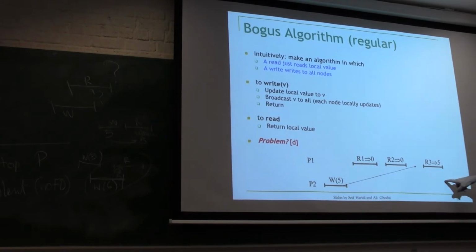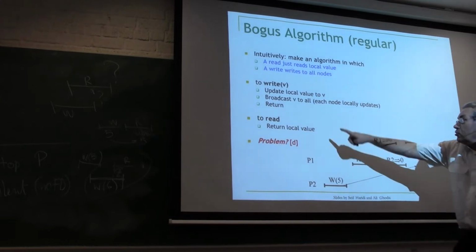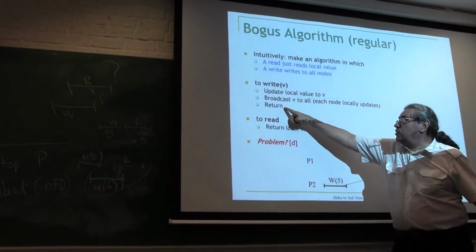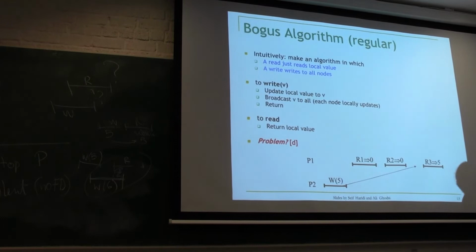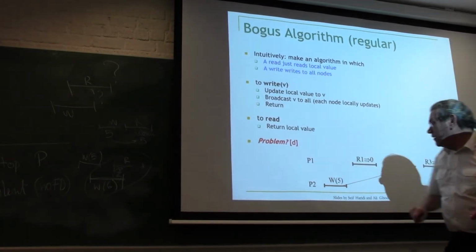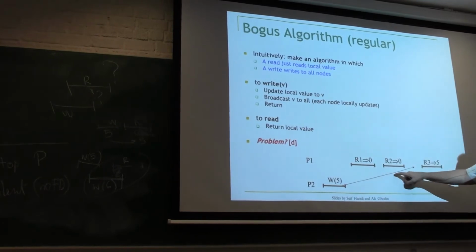So is this okay? No. We do not decide when the write is finished, right? Because we don't know when it has been received. So here you send it all and then immediately you finish the write. But in fact, it's not really finished yet. And that's the point here, because the messages are still in the network.